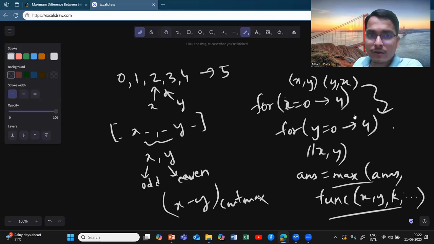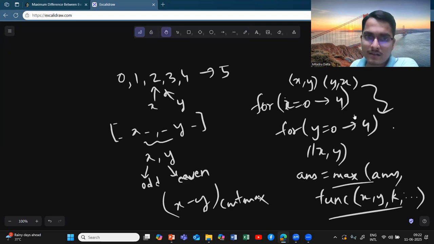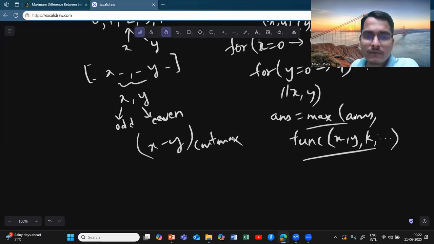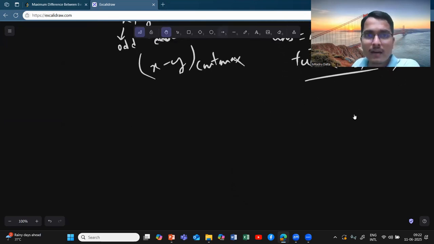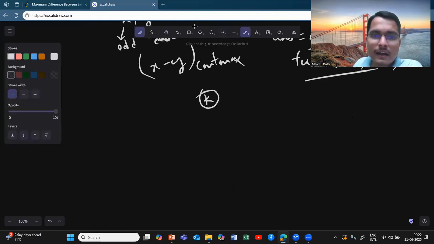Now how exactly do we do that? Now you see, we have a constraint k, right? So what does this mean? This constraint k brings to mind that, if we have this string, we can do a sliding window approach.